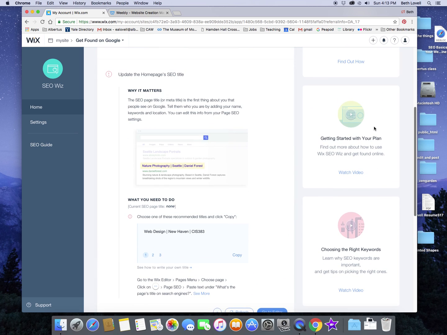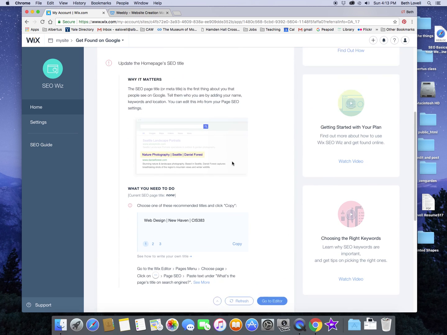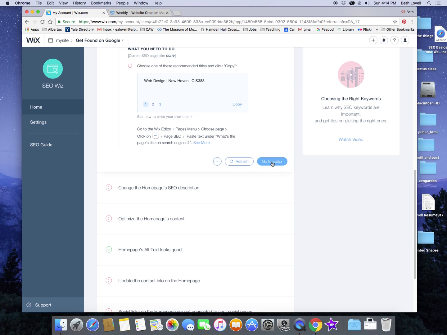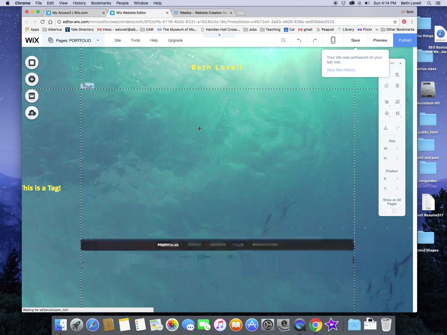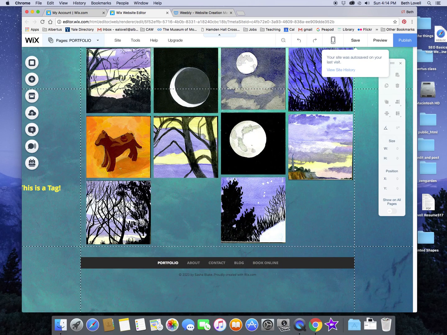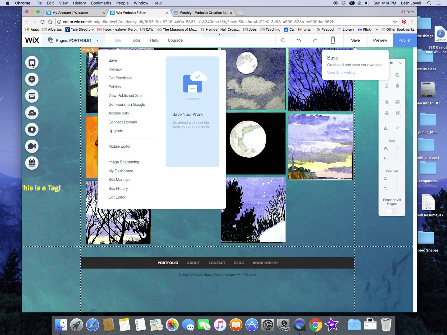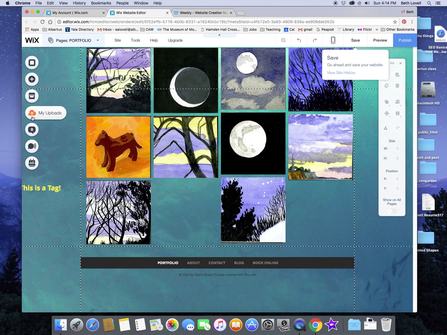So let's see, we've got to update our SEO title, and if we go down here and go to editor, it's going to load the editor. And slowly but surely this will update. And I'm going to look at my tools over here on the left.